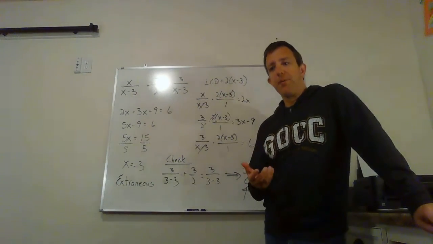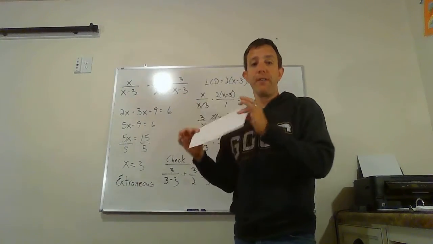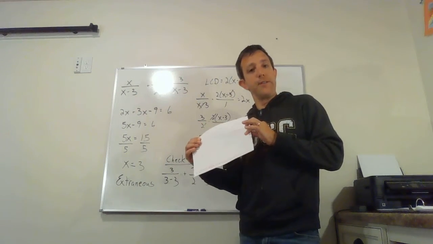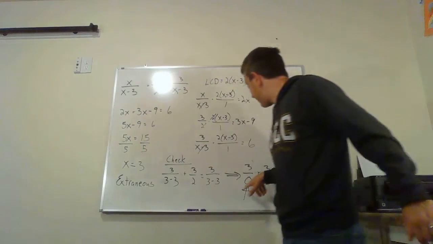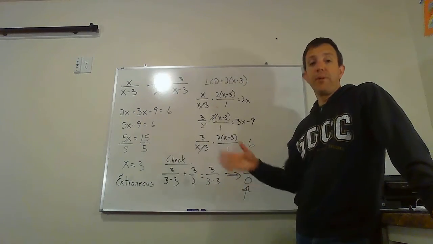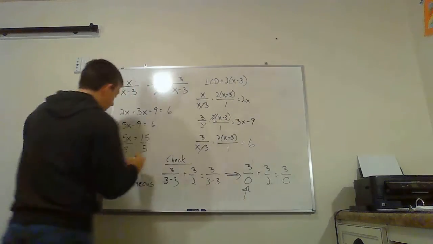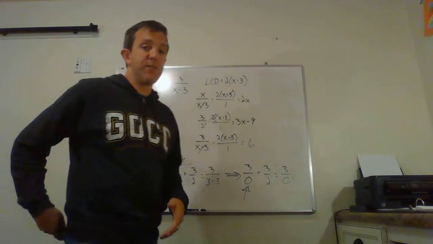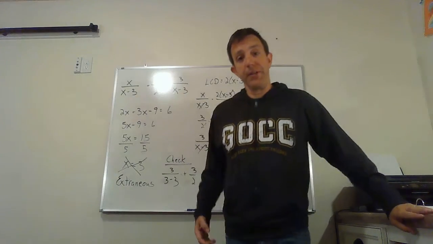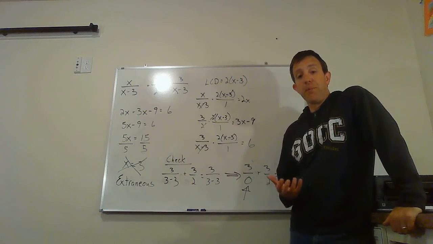Again, to try and wrap your head around that, here is a piece of paper. Very fun, very exciting. Cut it into 0 pieces. You can't do it. So, we cannot divide by 0. That blows up. The 3 doesn't work. So because the 3 doesn't work, you're going to need to get rid of it. And, ideally you'll tell me it's extraneous, but at least cross it out and tell me you don't have a solution. But that's why these will blow up sometimes.